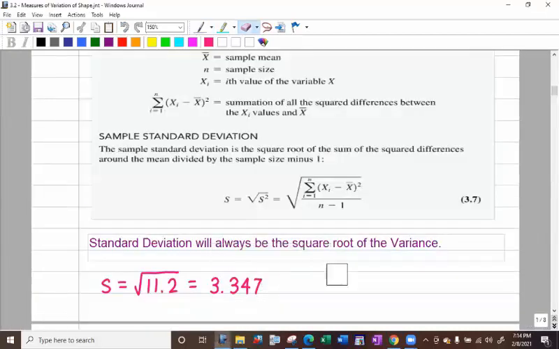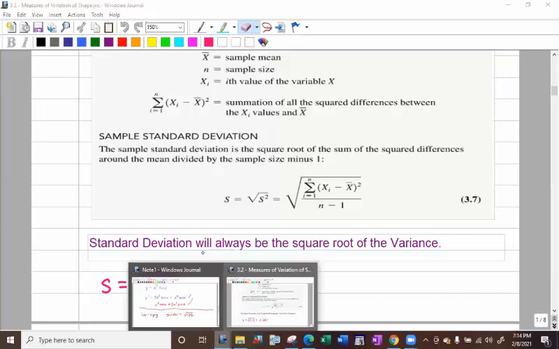All right. And so here you just see, once we had this 11.2 calculated, we could get the standard deviation real easy by taking the square root. And that means it works both ways. And I want to show you the TI calculator, because the TI calculator only gives you standard deviation, but to get variance, you have to actually square the number.